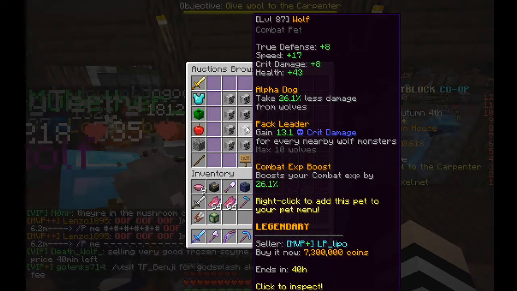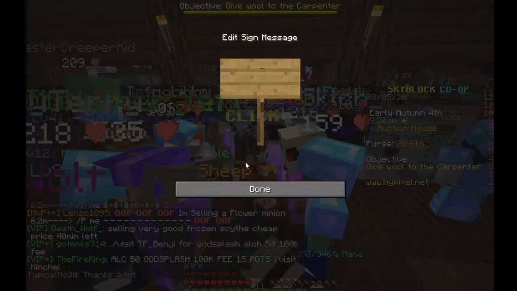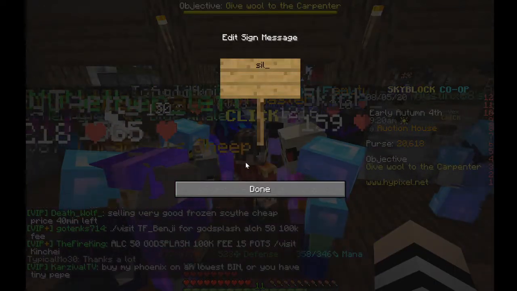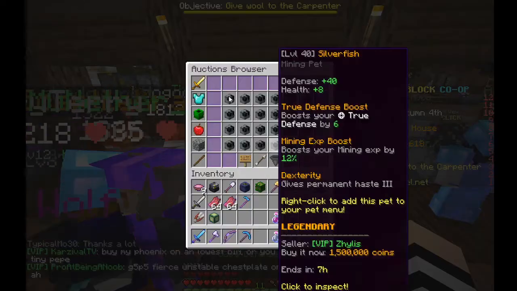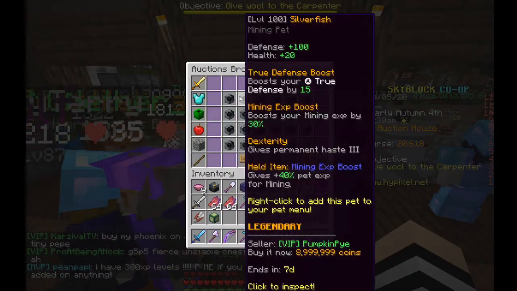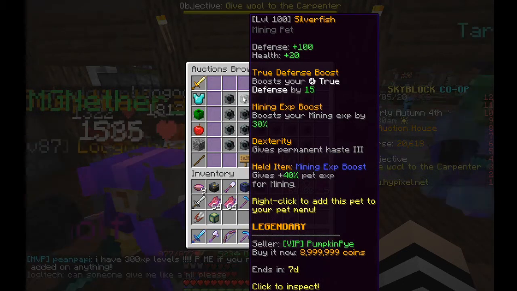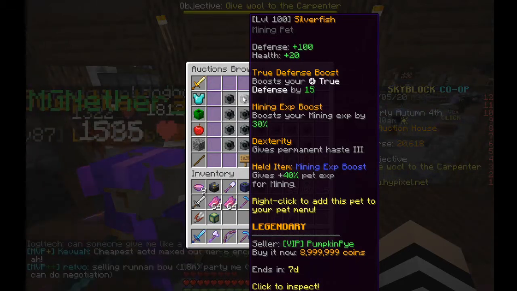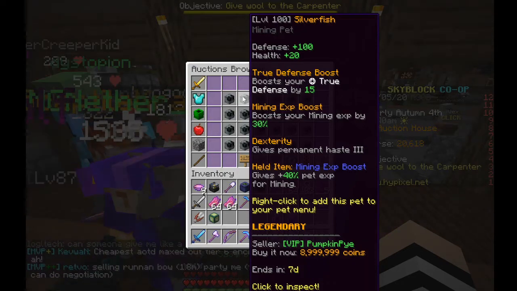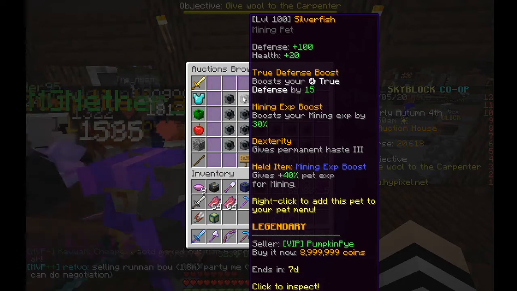Now, honourable mention. I want to talk about the silverfish pet, because it's not the greatest pet, but it has some useful functions. So I'll show you this. Silverfish. Where is it? Legendary. So at level 100 it gives you 100 defense, 20 health, which isn't great, but you wouldn't have this one on all the time. So you get true defense, which is great. That's more than the wolf pet actually. Mining XP boost, which is good if you want to get your mining level up. And dexterity, that's a really useful one.